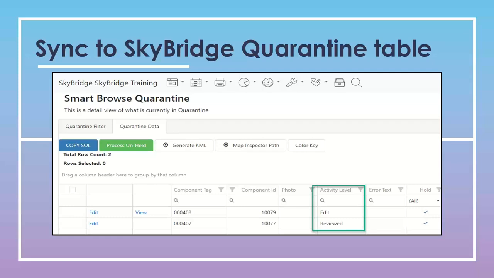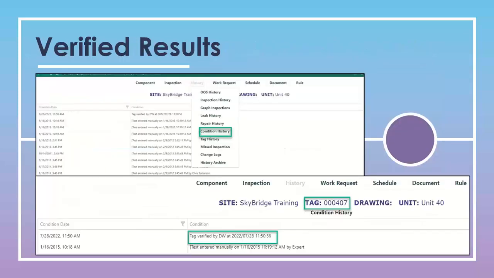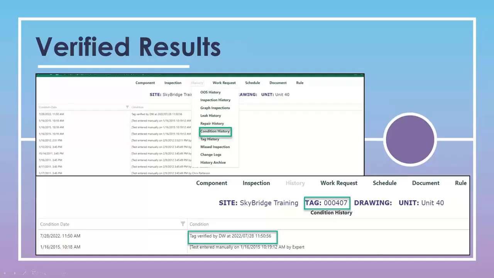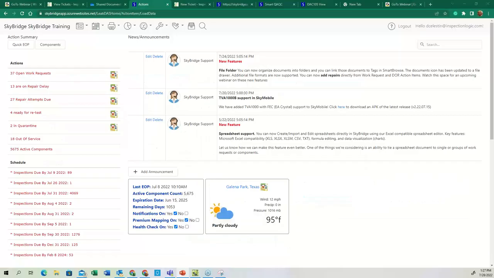Of course, you saw the fields, all the different fields. In quarantine, it's going to be listed as reviewed, edits, or pass visual. And under condition, you go under condition and look at the results on the individual tag number. Go back on the individual. And you saw where you can run that comments report under reports, the comments report.